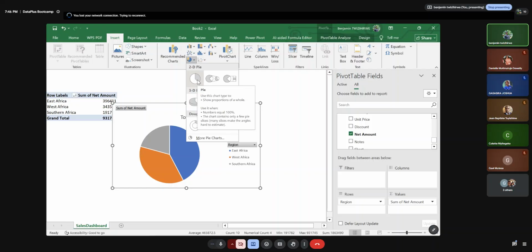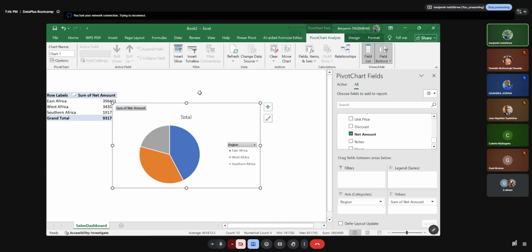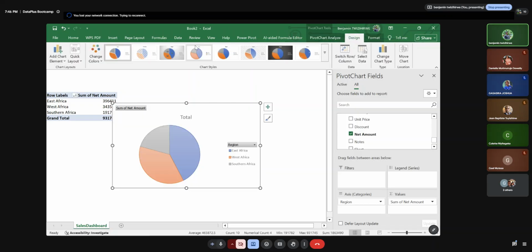Yeah, like this. After choosing a pie chart, if you come here on the design, you are going to see different designs of a pie chart, and then choose the one you are interested in. Maybe we can go with this one.